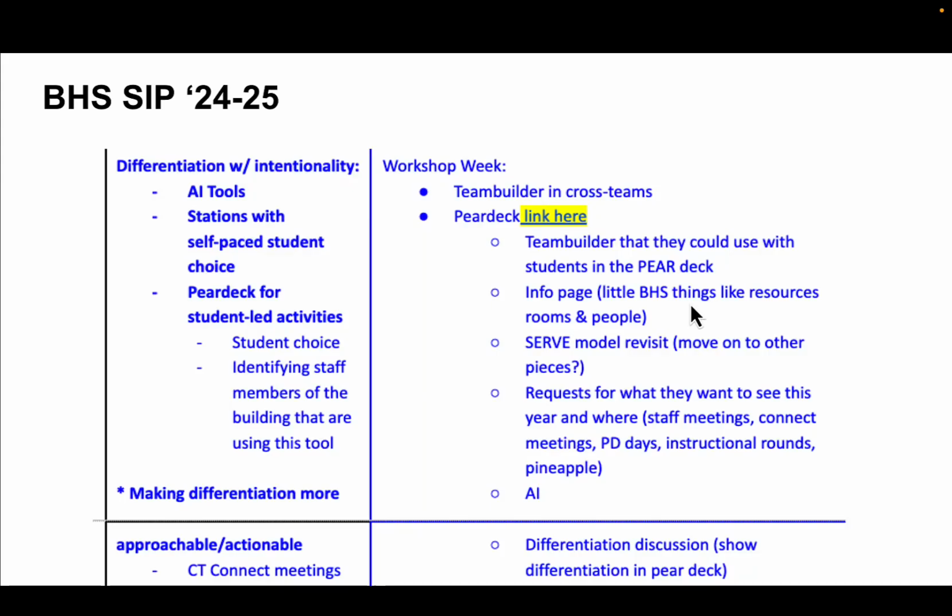Blaine High School has a school improvement plan. This is a plan that is fleshed out by the Teacher Leadership Committee. And one of those components that we are aiming for in 24-25 is being more intentional with differentiated instruction. Maybe that's leveraging AI tools. Maybe it's leveraging tools that we're already familiar with, like Pear Deck, for example.